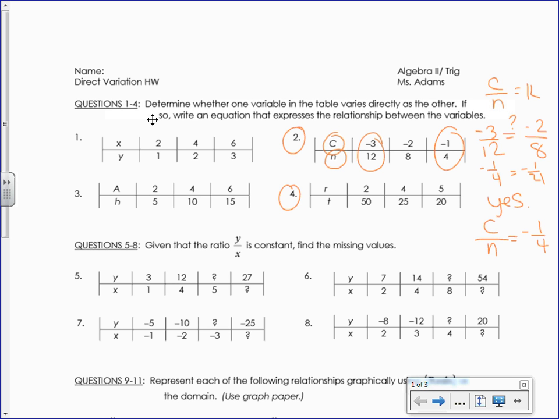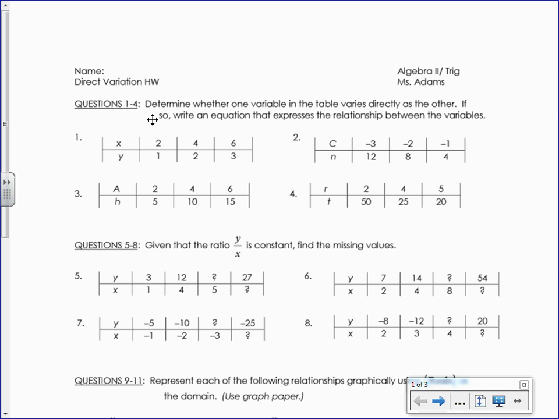So the same thing for 4. We need to see if this is going to give us the same constant, if r divided by t is going to give us some k. I'm going to erase this just so I have some more room. And I want you guys to show all this, so if you need to go on scrap paper, go ahead. So for number 4, I'm checking to see if r over t is equal to some k.